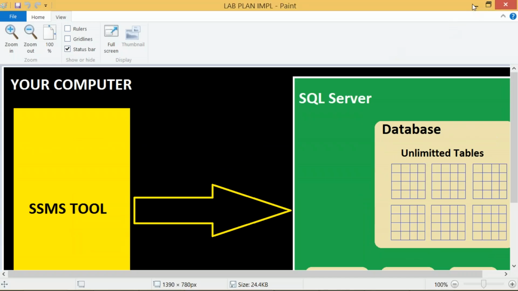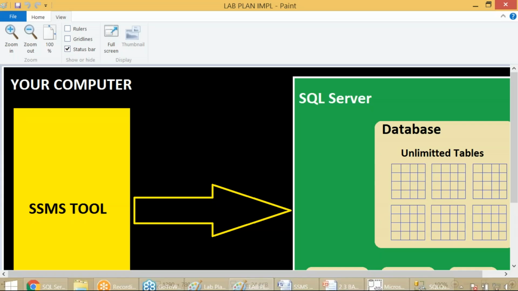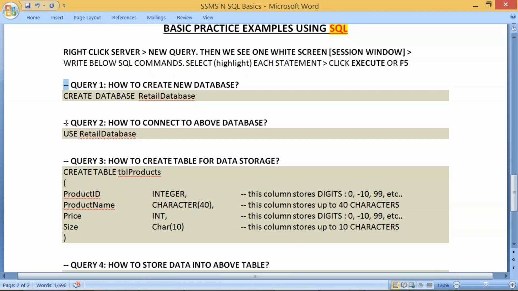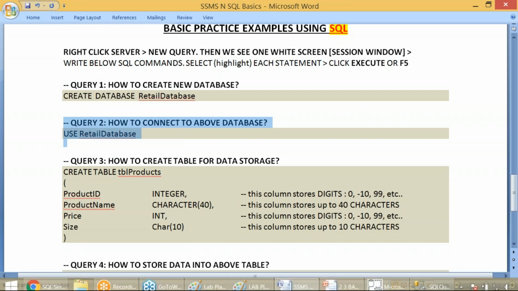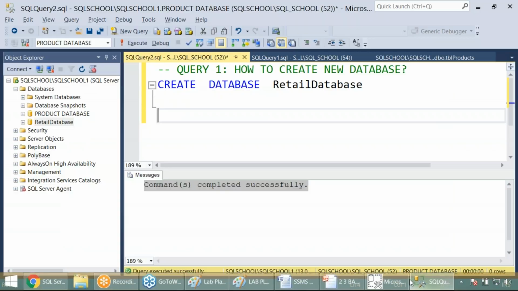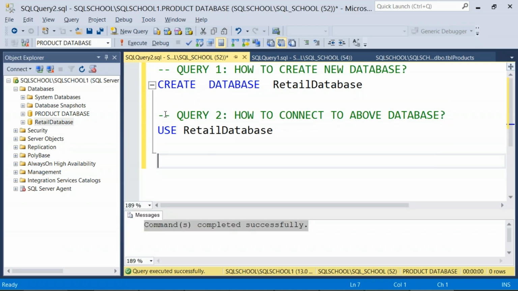Now let's come back. You got the first query, create database. Next, from your notes, you'll copy paste the query also carefully. You may type it, but in this very beginning class, let's be extra careful. Let's understand the basic part first. We have a good amount of typing in our course, no worries.